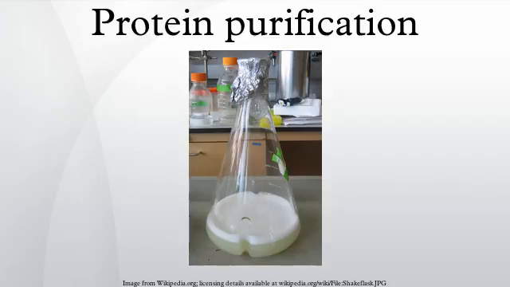Usually for most conventional purposes, column chromatography is used to achieve purification. After this extraction process, soluble proteins will be in the solvent and can be separated from cell membranes, DNA, etc., by centrifugation. The extraction process also extracts proteases, which will start digesting the proteins in the solution. If the protein is sensitive to proteolysis, it is usually desirable to proceed quickly and keep the extract cooled to slow down proteolysis.